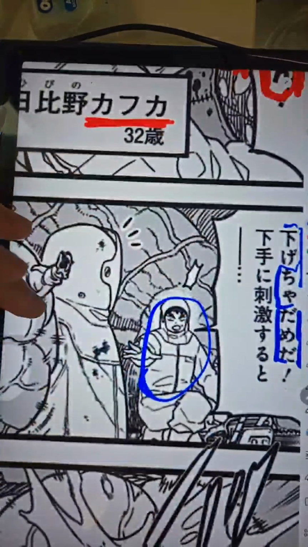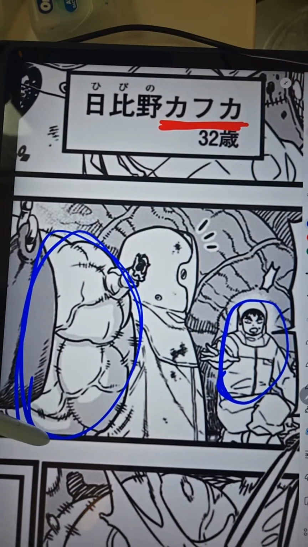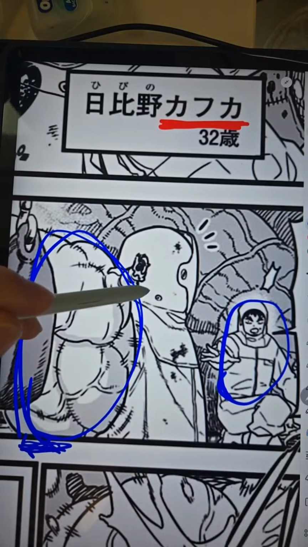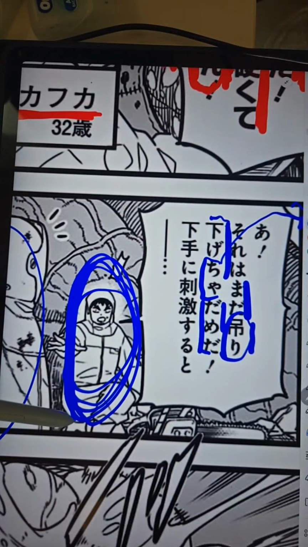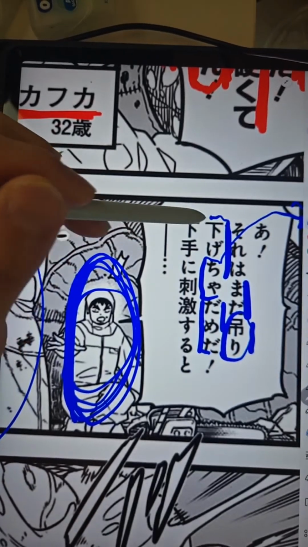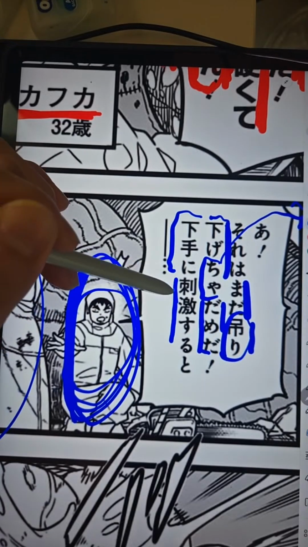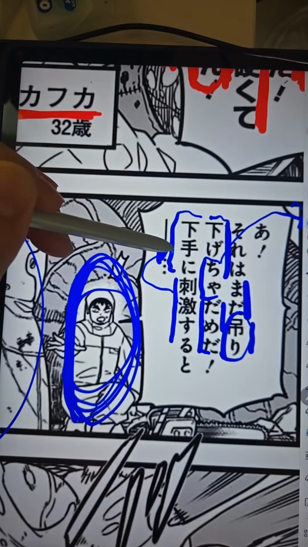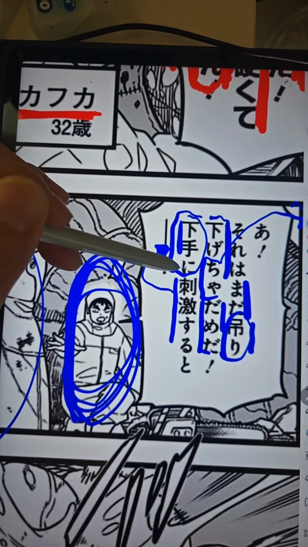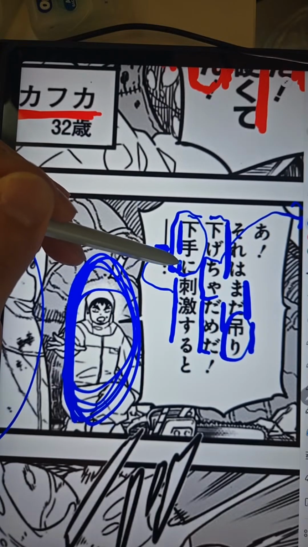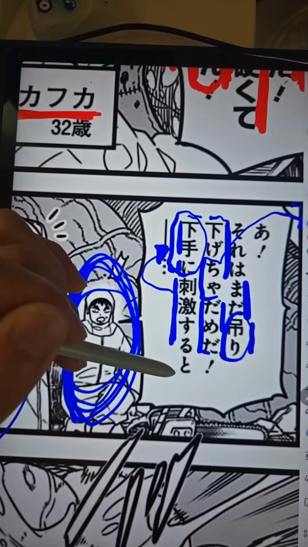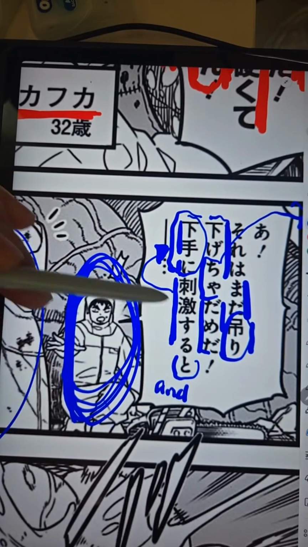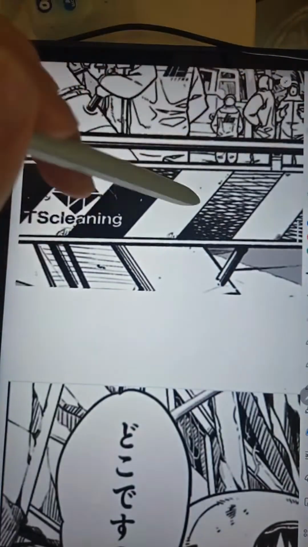I think the other coworker thought that this may be the remains of a monster or a different monster already dead. So that's why this person was trying to get rid of it. But then he knew that it's still either alive or it might react. So that's why, hey, don't hang that yet. 下手に刺激すると, if you stimulate, like unnecessarily. 下手 literally means not good at, but in this case when you change 下手 into an adverb by adding に, you can translate this as unnecessarily. So if you stimulate, this と is not the 'and' to, the particle, it's not that, but it's the 'if' to. We have many different ways to say if.